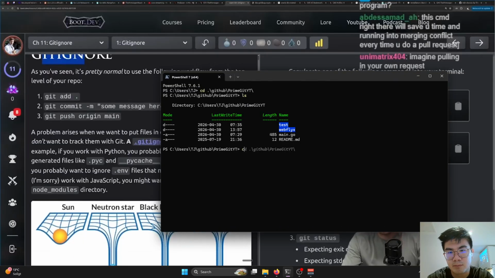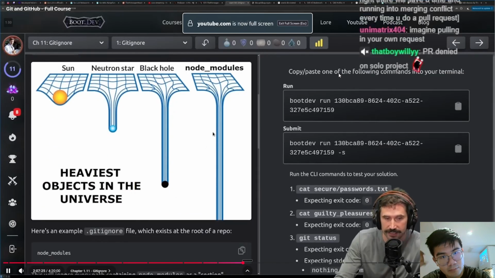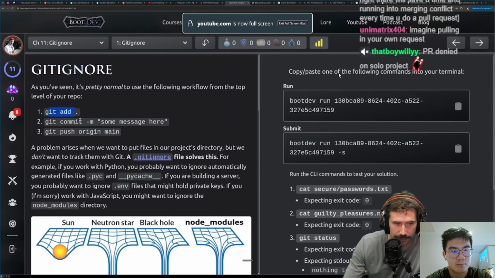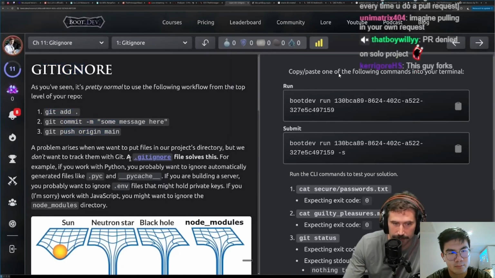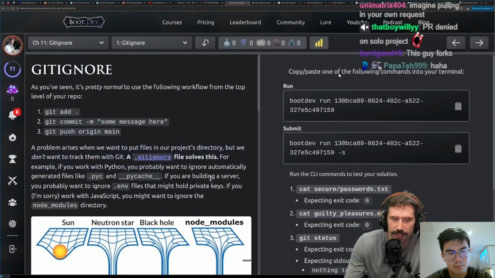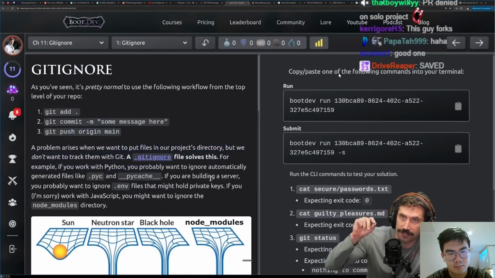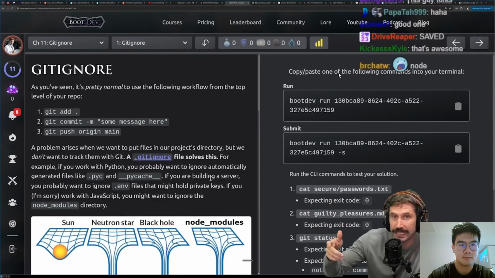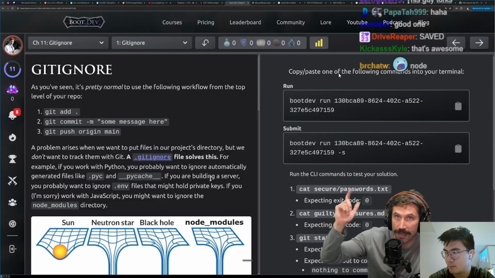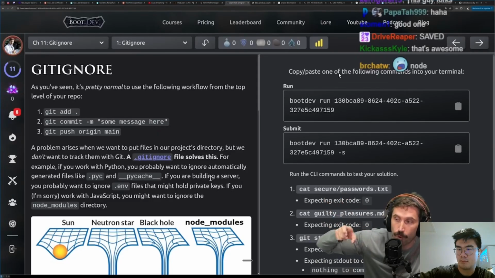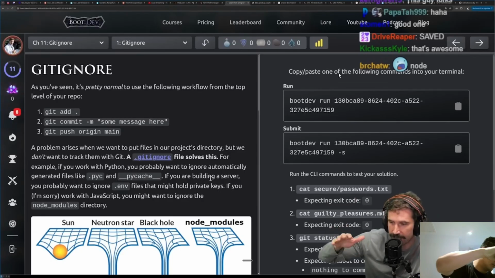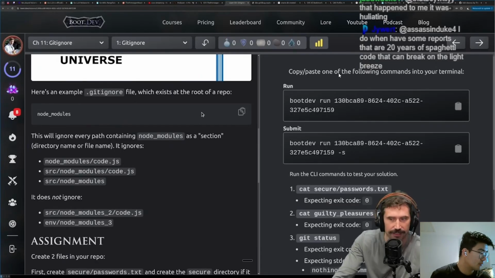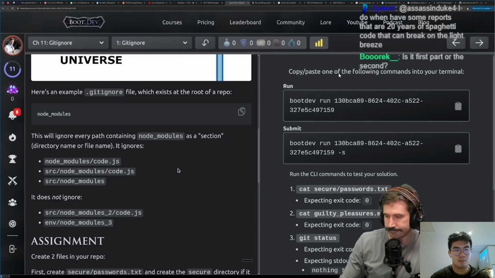Git ignore is really important because obviously node modules, if you don't know about them, they're horrible. So you need to git add, commit some message here, git push origin. Problems will arise. Git ignore file just simply allows you to say, here's a specific file or a class of files to ignore. You can also go with the inverse, which is you can ignore every file and then just add the files you want to have. It's kind of like a fun way to do stuff, if you've never done that kind of stuff, right?